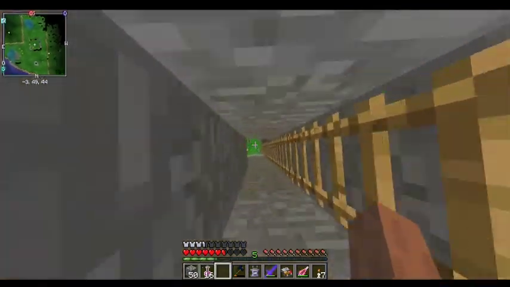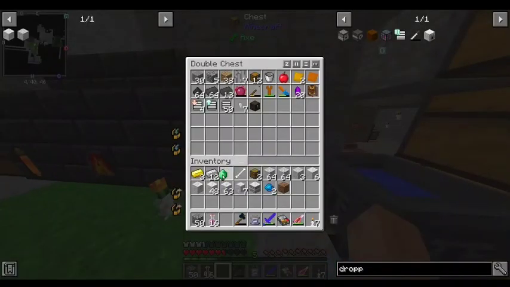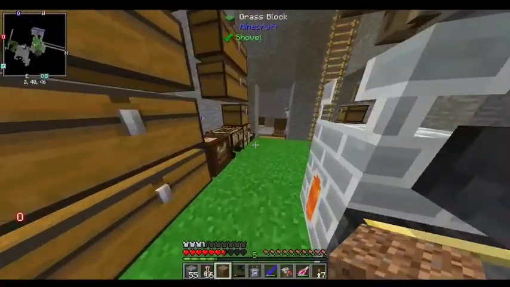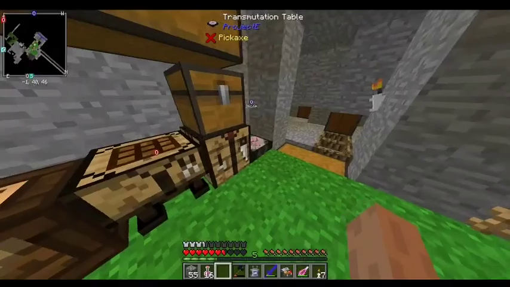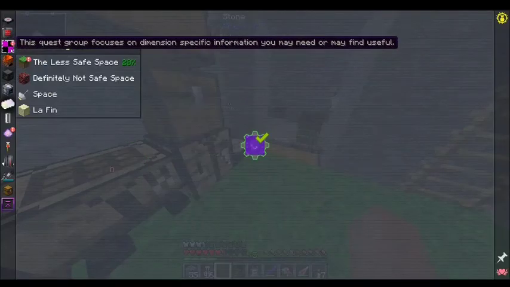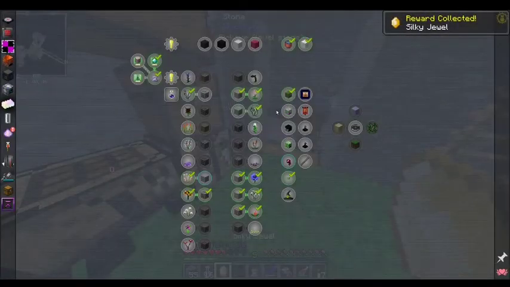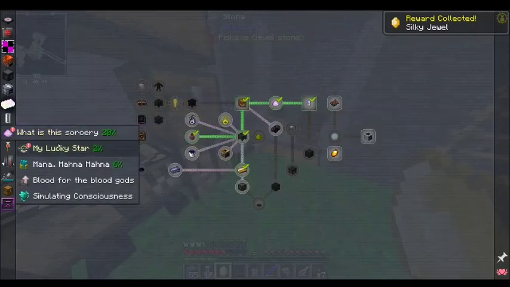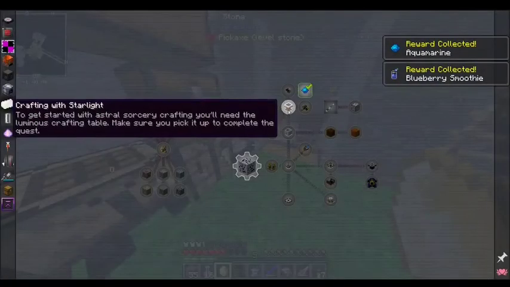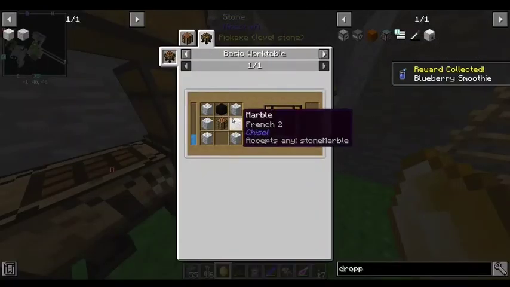Whee! Except for the dirt, the cobblestone, I will keep that. So, the less safe space. Ooh, a silky jewel. My lucky stare. Two more aquamarine and a blueberry smoothie. I'll take it. For that, I need a decent chunk of mana.